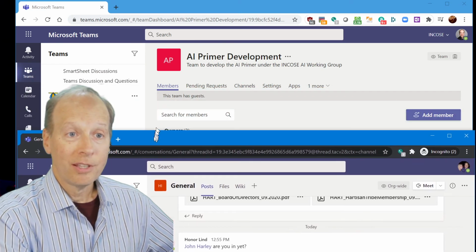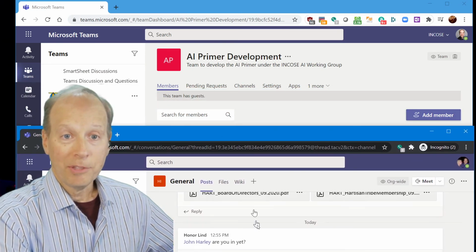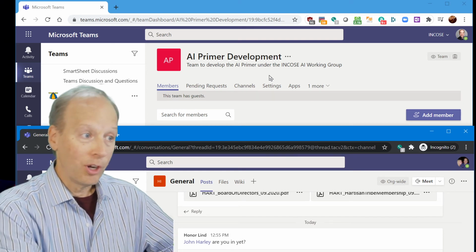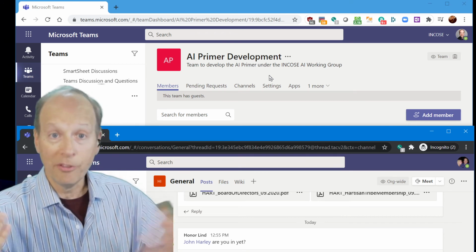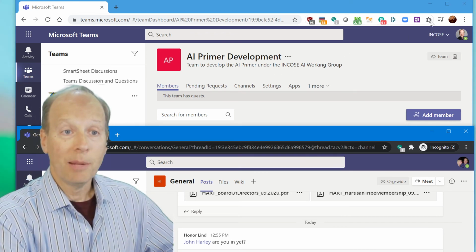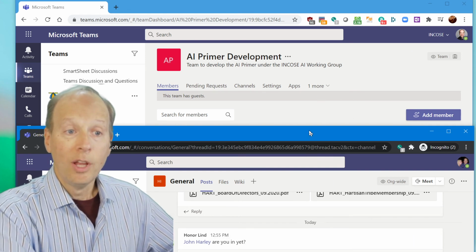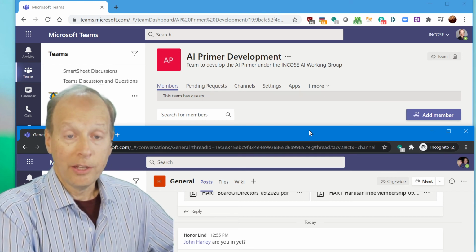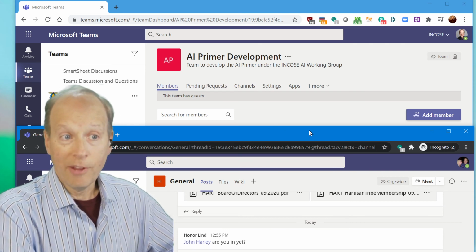And so if you notice right here, I've got two Teams open at the same time. And actually both will send me desktop notifications. The first time you go in, it'll prompt you down there and say, do you want your desktop notifications? So you can have notifications coming from both if you want, up to you. But notice that I'm logged into two different Teams at the same time because I've used an incognito browser window. I don't recall the keystrokes for how you create an incognito window with Firefox or with Internet Explorer, but it is possible. Just look for how you do that.